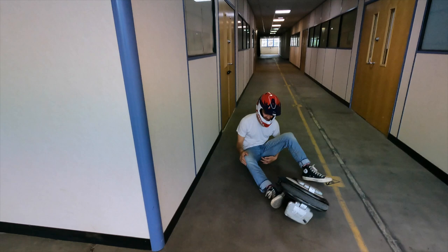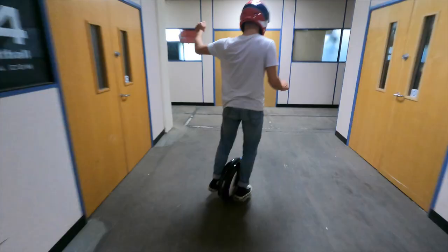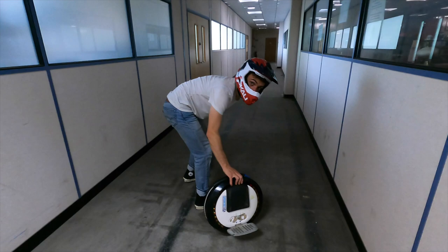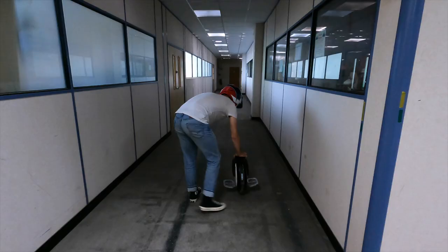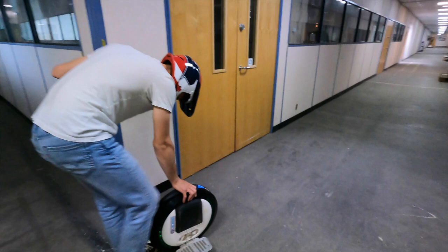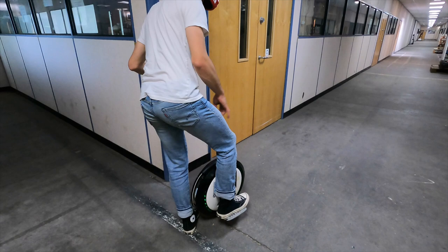Those corners — they're so hard! I think it's a mistake to catch the wall at the corner, because that throws you off. When you catch the wall, you transfer the angle of your movement and it knocks you off and you end up falling. So just take really wide turns.